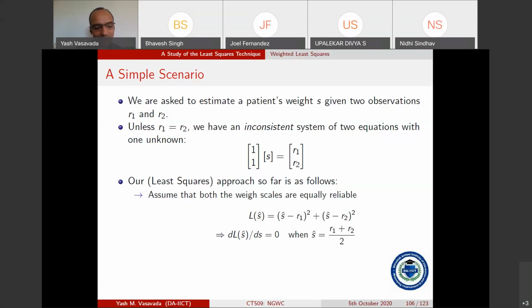In fact, this happens a lot of the times, even at the doctor's office, or if you have a weigh scale at your home, you might have done it when you check your weight. And then obviously we do the average of the two readings. And I have already told you that the average is the least square solution. Here I have just explicitly written it down. What is the cost function? What happens when I set the derivative of the cost function with respect to the unknown to 0? Basically, I get the average of the 2 readings. So this is just the least squares approach.